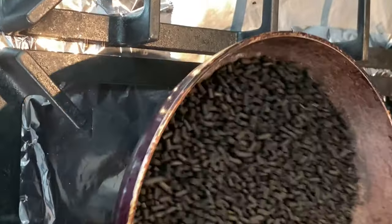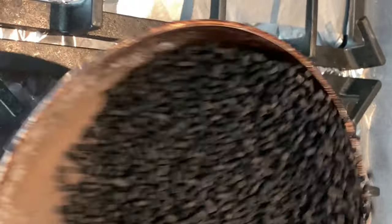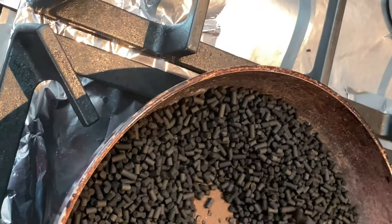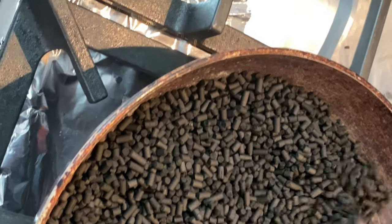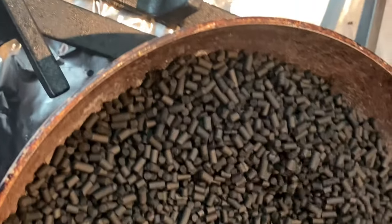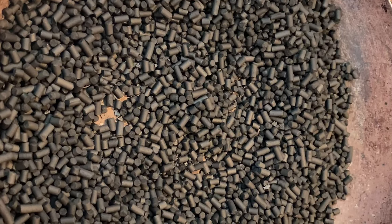So let it smoke for a good 5 minutes or so. Gently stir around. The last thing you're going to do is to crush the activated carbon up. These are whole pieces. So let me continue with 5 minutes of stirring and shaking.